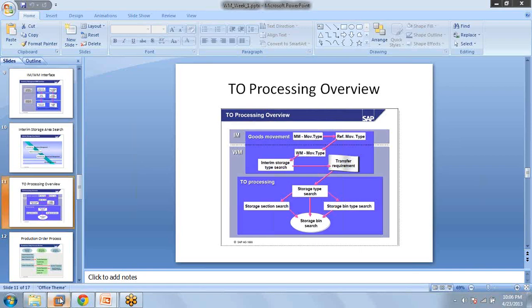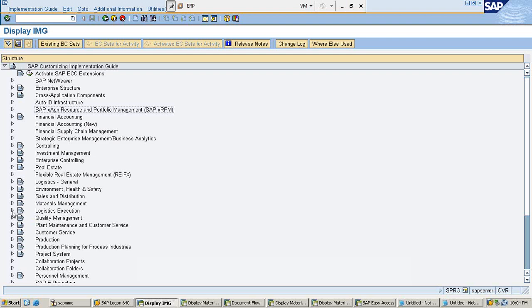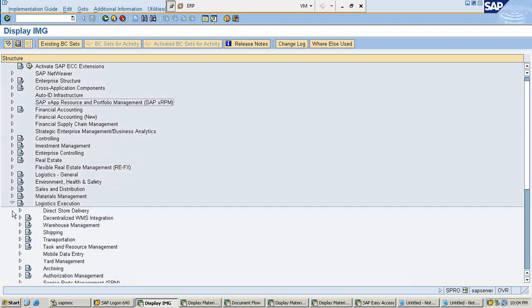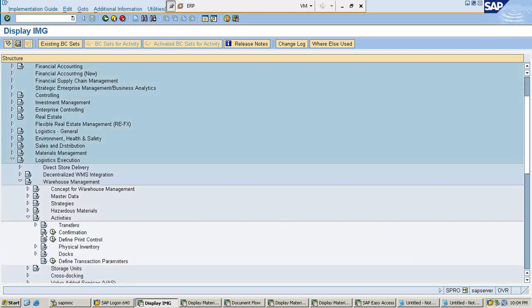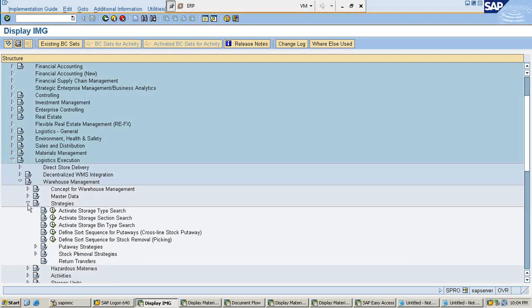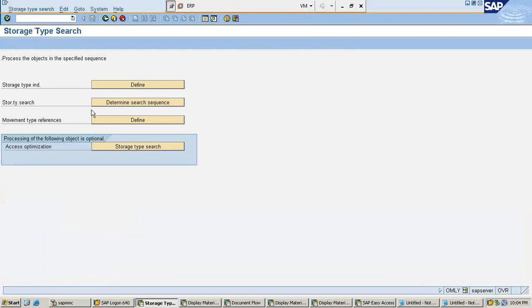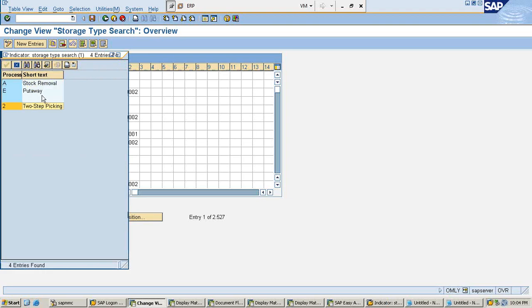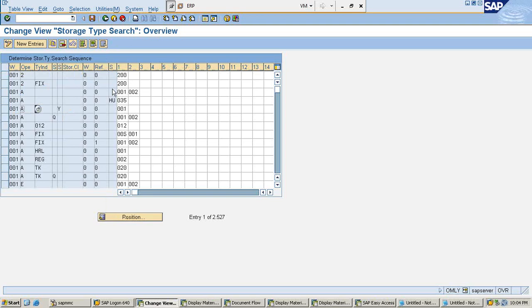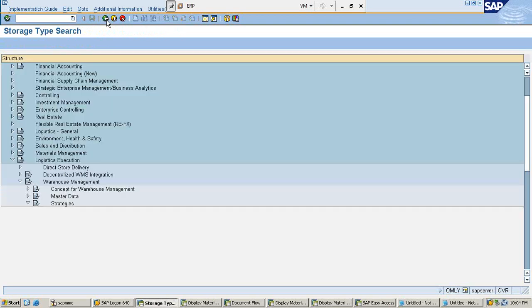That is mainly the only difference. Here, if you see, you have stock removal, put away, and two-step picking. It depends on what you define; according to that process, it will pick the storage type and so on. Okay.